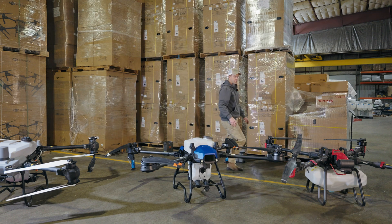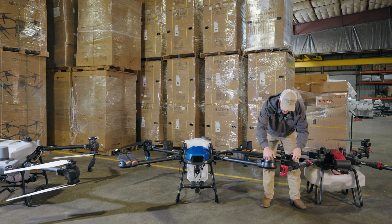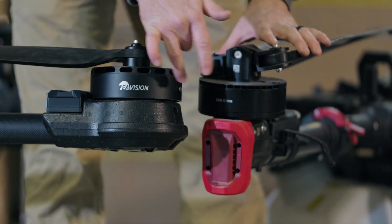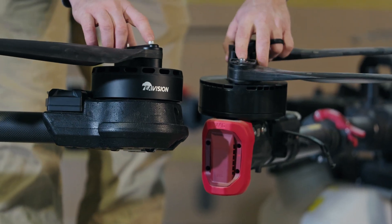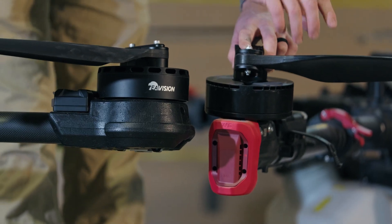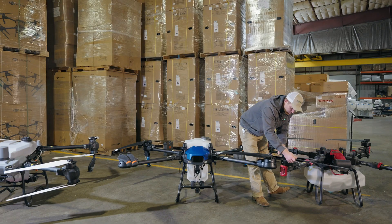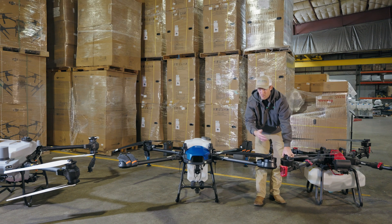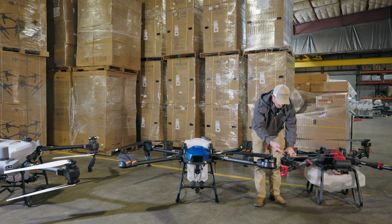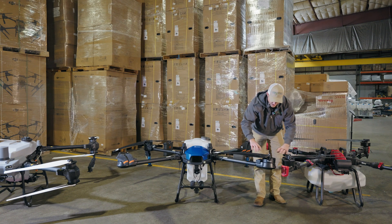Comparing to the XAG motor, the size is very similar. The EA Vision has about a half-inch wider motor, but as far as construction quality, both are about the same. Looking at the props, also about the same — nice big bolts on top. The XAG does have a teeter-totter mechanism on the propellers. They say this is because when the drone turns, you're not putting extra pressure on the props. We've never noticed that being an issue with the DJI, and this might just be one more piece to wear, but that's the only real difference when comparing XAG versus DJI props.